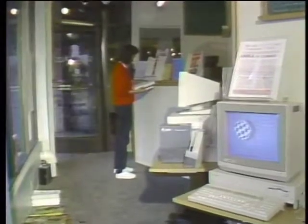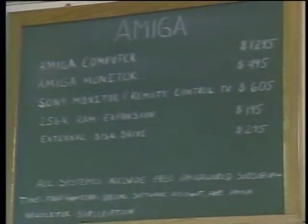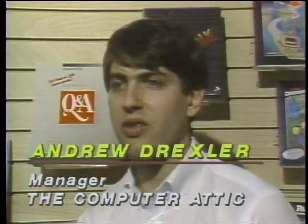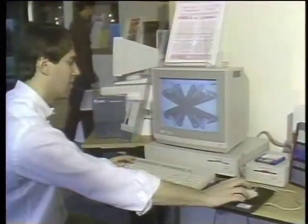Atari's most likely competition, the Commodore Amiga, was conspicuously absent from the Comdex show, although Commodore did hold private meetings with potential dealers. But in spite of its low-key sales pitch, Amiga has successfully wooed some unlikely dealers. You know, our focus as a store has primarily been on business software, business computers, business users. So this is a little bit breaking new ground for us in that this machine has certainly a lot more of a home kind of focus than what we normally deal with.